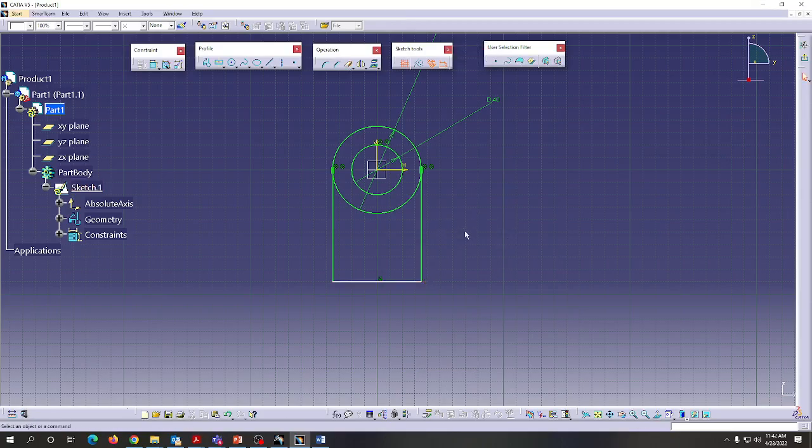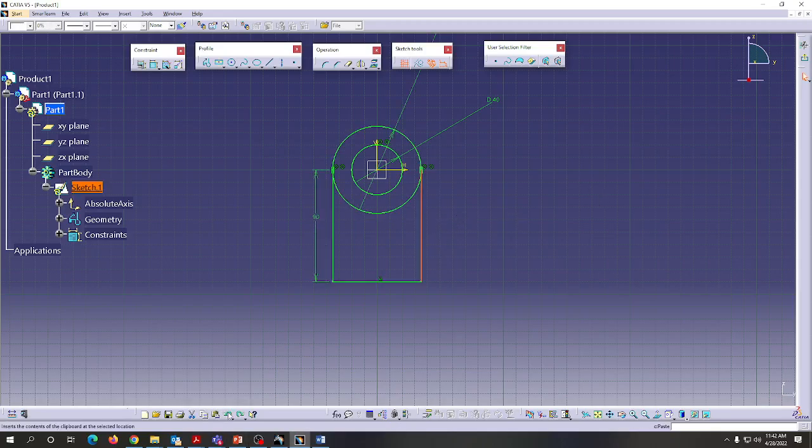So now I made this object, but I have to give the constraint for this. Here you can see this line and this line will be the same, and the software itself has already fixed the tangential constraint, the line with the circle. If you do some other constraint, it will show it is over constraint. So first we need to give the dimension, this one. If you give this one, this also will be the same. If I give this dimension again, it will show over constraint, because these two are parallel lines.